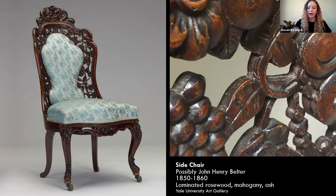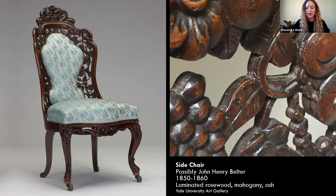The detailed shot of the chair on the right shows that it is made of three inner plywood layers sandwiched between rosewood veneers for a total of five layers. Additional carved elements were applied to the plywood back to create more detail — for example, the solid carved crest rail at the top depicting a basket of flowers was applied. By combining applied elements with plywood, Belter provided great visual depth and appeal while offsetting manufacturing costs in labor and material. But by no means was this a cheap object — these chairs were designed for the luxury market and cost almost twice as much as other upholstered side chairs.